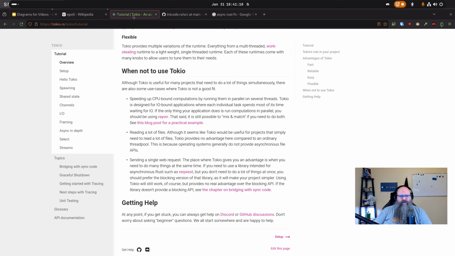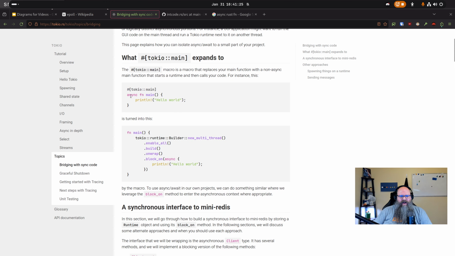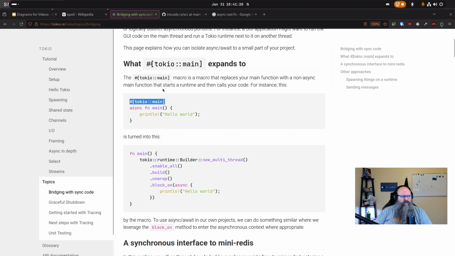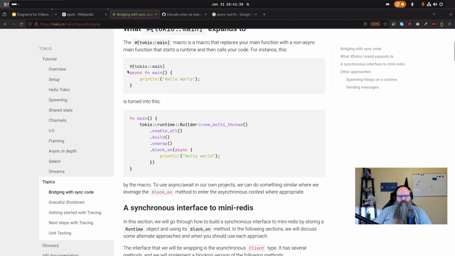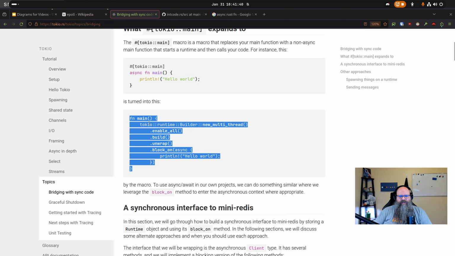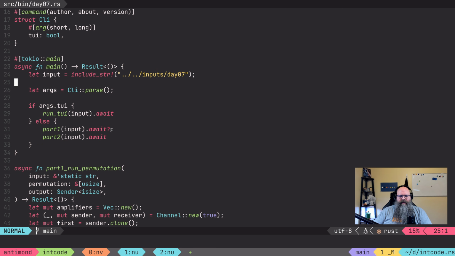I think it tells you here how it works somewhere. Yeah, right here. So this Tokio main, I can zoom in a little bit. When you add this Tokio main, it literally turns it into this. It's like a macro, right? It says, I'm going to turn this function into this function right here. And what this is doing is building the runtime and then running your asynchronous code in that runtime, right? And so we're just doing that same thing.